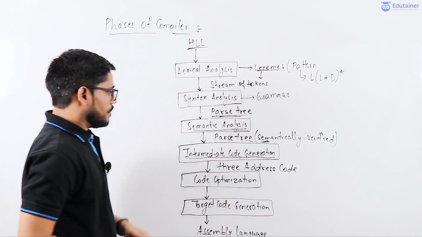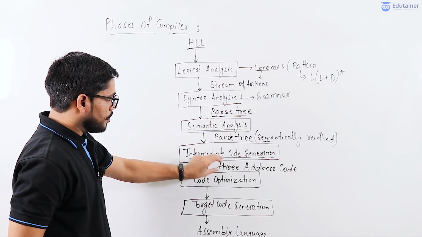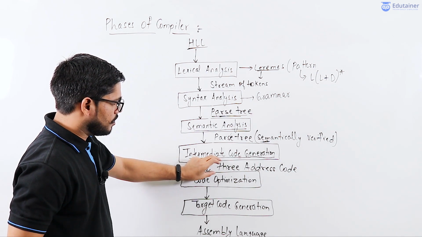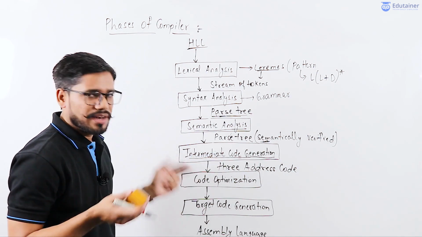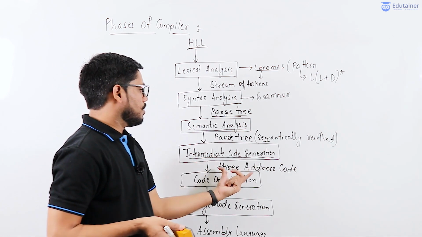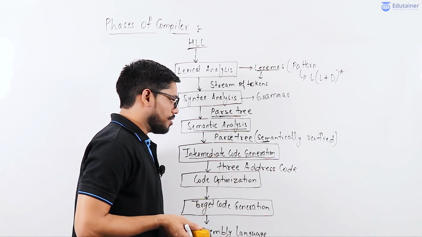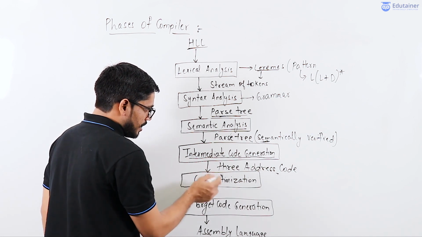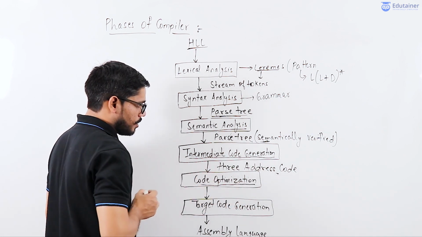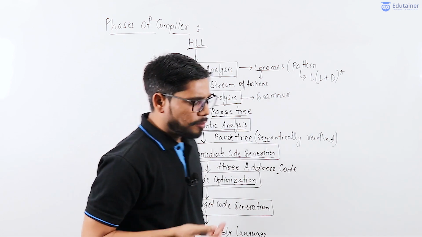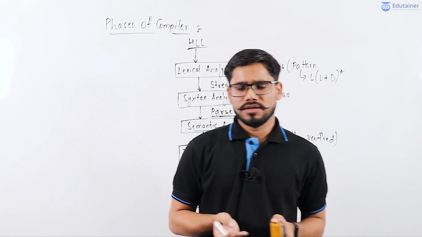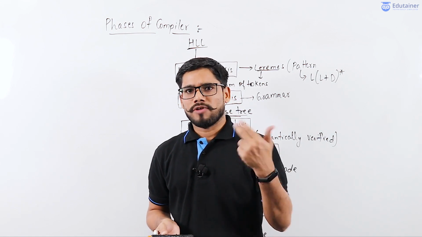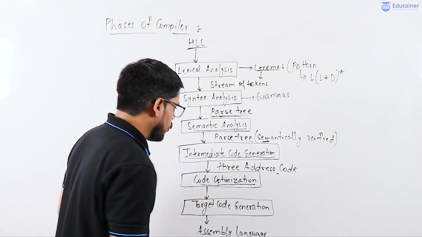Okay, this 3-address code is a popular representation of intermediate code generation, and it is not just a single representation. We have various representations, but mostly we use 3-address code representation. This 3-address code representation is taken by code optimization as an input, and it will optimize the code in 3-address. Optimization means basically we are reducing the number of lines in a 3-address code. So it will optimize the code.